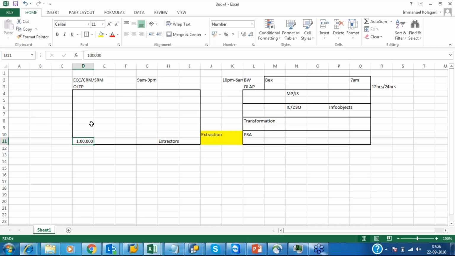It doesn't directly happen as 100,000 in one go. It'll probably be $5,000 or 10,000 or 7,000. It'll have a trend of how the loss is happening, and then at the end of the day, the cumulative value is found.